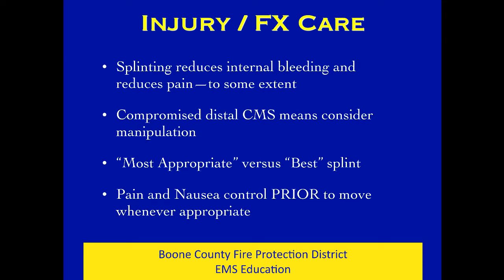What if the injured extremity is deformed and is not in an easily splintable position, if that's a word? And so you should splint it like it lies as long as it has decent distal circulation, motor function, and sensation. And compare side to side. People should be symmetrical. And so hoping that the opposite extremity is not injured, you can compare it to the injured extremity and get an idea for what that person's distal circulation, motor function, and sensation would be. If it's compromised, then let's move it back toward a more anatomical position. If it's not, then let's leave it, splint it like it lies.